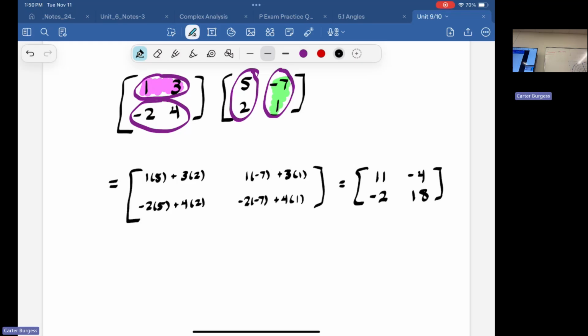Now, in order for us to be able to do this, what had to line up here? The dimensions had to match. So the dimensions of my rows from my first matrix had to match the dimensions of my columns. In other words, the number of columns in matrix A had to be the same as the number of rows in matrix B. So this is, again, why thinking about the size of the row as that second entry and the size of the column as that first entry is helpful in this context for our matrix multiplication.